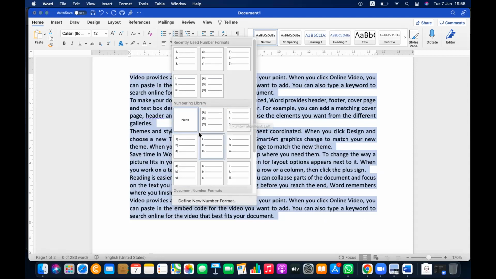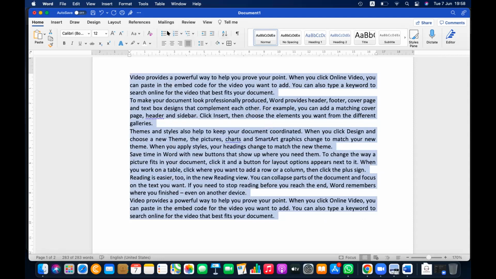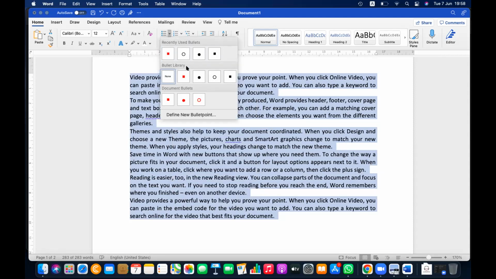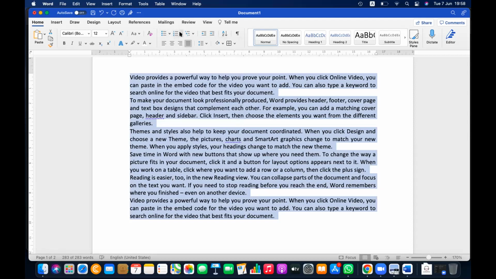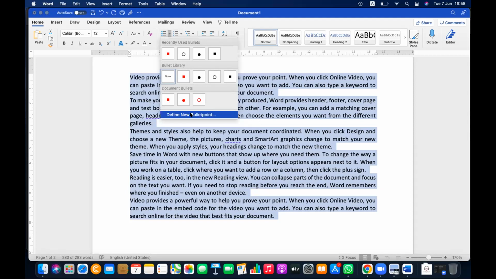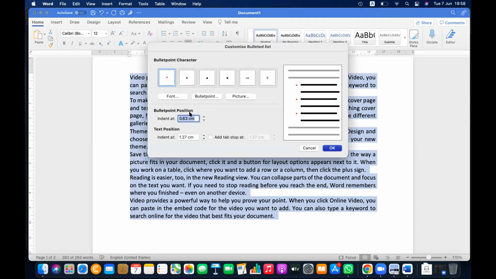These multiple options are there for numbers and bullets. You can import any bullet or define your own bullet. Define new bullet point, then you can take a picture or change the font or the size. All these things can be done.